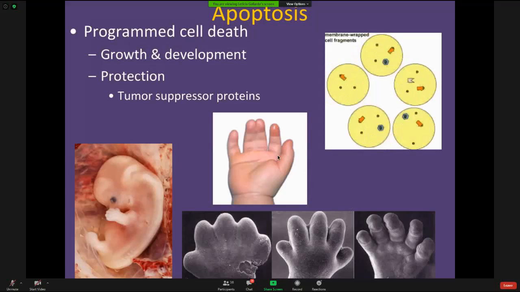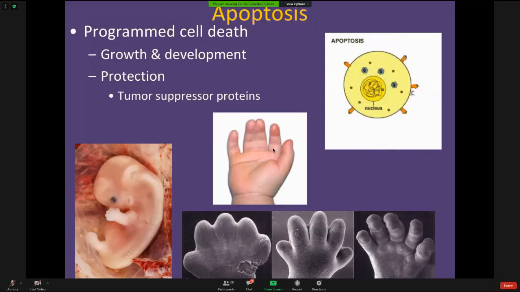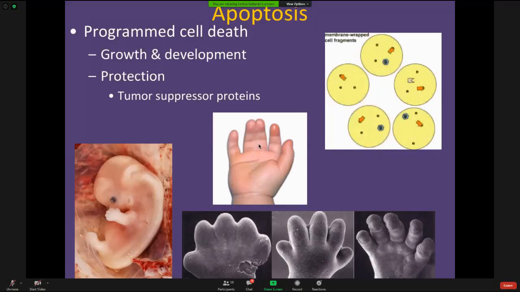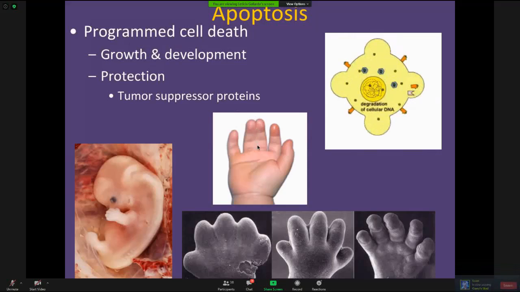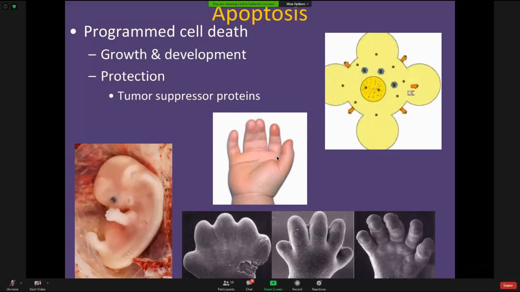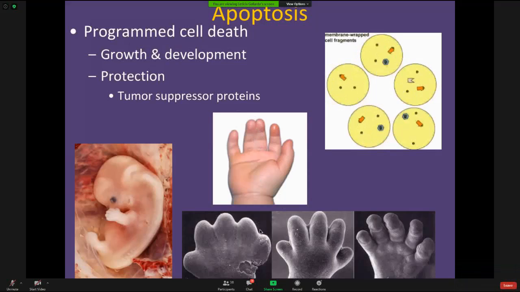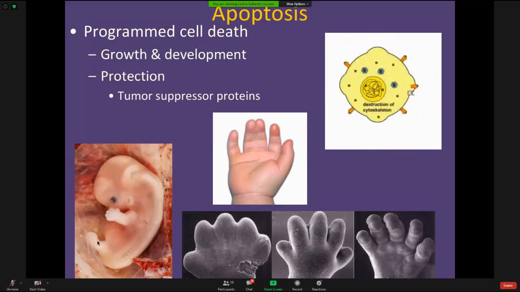And in the middle picture here, you're looking at a genetic condition called syndactyly, where there are errors in messaging for apoptosis during development. And what you can see is that individuals with syndactyly have fused digits, either toes or fingers, where apoptosis failed to happen during development. We also have genetic conditions called, I think the common name is mermaid syndrome, where sometimes during development, the legs don't separate out. There's no apoptosis. And so the babies are born with their legs fused together still.